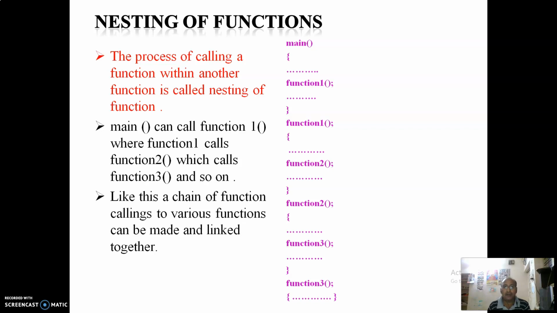Main can call function 1, where function 1 calls function 2, function 2 calls function 3, and so on. This is called the nesting of functions.